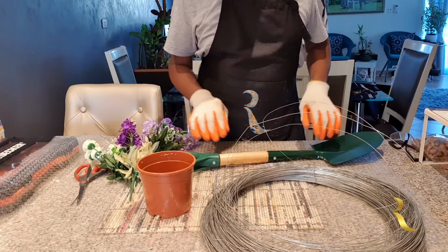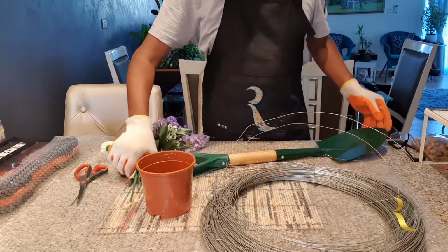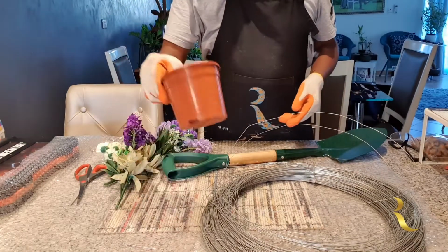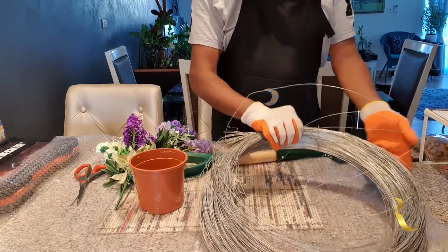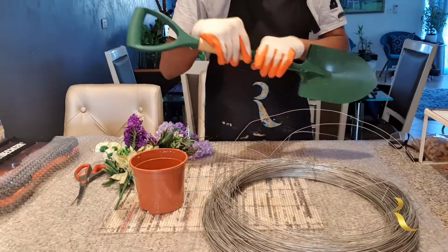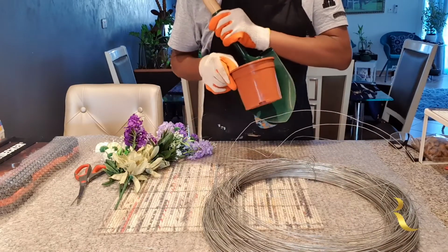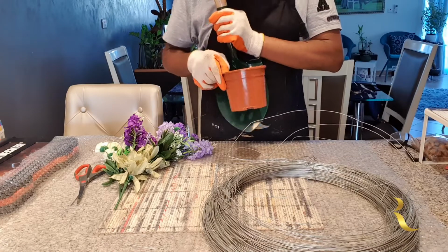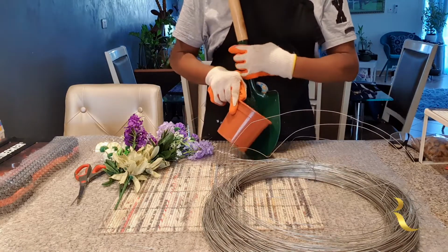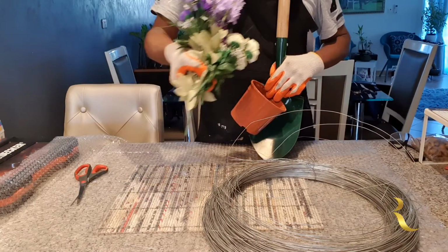So here we have it, the shovel, the flowers, and a pot, and wire. So what I'm going to do is to have this pot tied to this, but not straight, but at an angle, and then have my flowers in there.